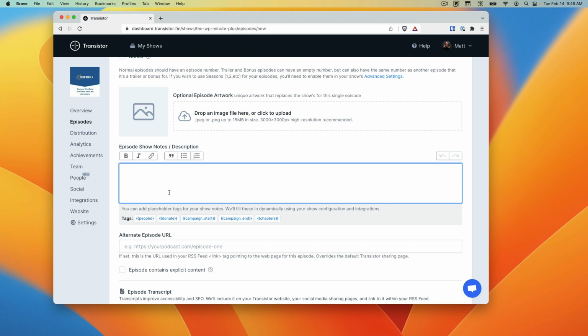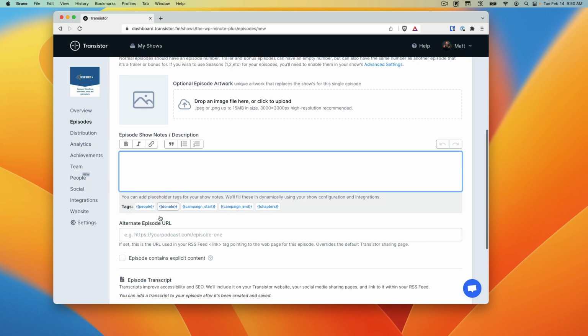And then, of course, all of the important stuff that happens inside of the episode. So important links that you mentioned, destinations, books, different things that are going to be of relevance to the listener, that they're going to want to go back and use your show notes as a resource. Oh, what was that book they talked about? What was that website they mentioned? Make sure you have that in your show notes.